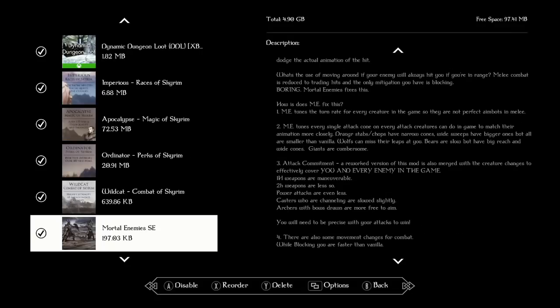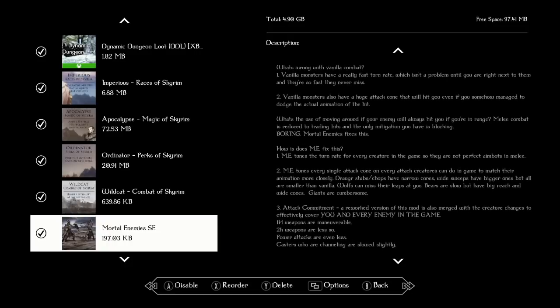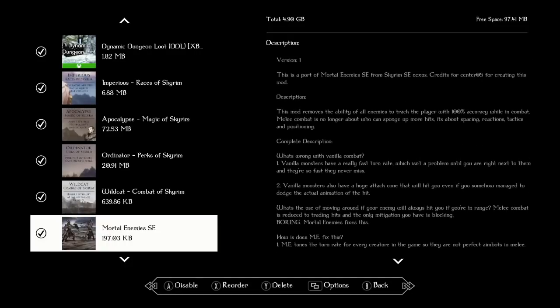Mortal Enemies SE changes combat within Skyrim some more. The main thing that changes is that now whenever you swing a weapon, your range is slightly decreased, because within vanilla Skyrim, your weapon actually sticks out farther than it's supposed to. So you can hit enemies farther from wherever your weapon is actually swinging into, if that makes sense.